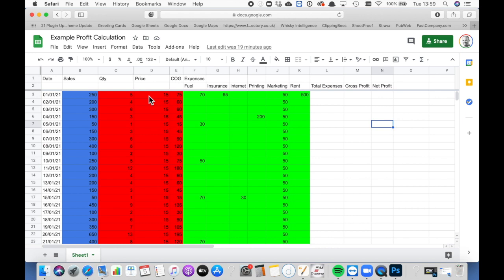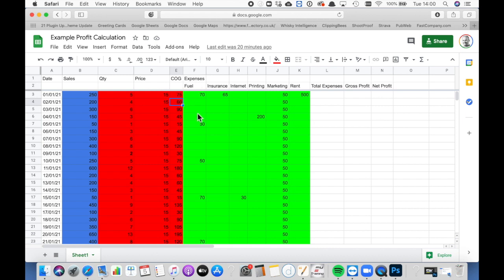Column D is actually what it costs to buy each one of the units. In this case, £15 or $15. Column E is what the actual cost was to buy the units. Now we didn't have to work this out, we've actually set this up to do it automatically. If I just double click and show you the cell, we can see that we've typed in equals C3, which is the 5, times, using the star, D3. So we're really multiplying the figure in column C by the number in column D, and we get £75. Again, this follows through for the whole month.